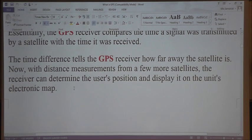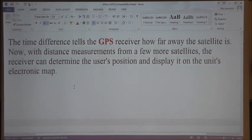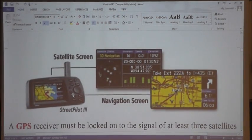And in a minute, I'll take you to a website which shows step by step how these satellites are transmitting and how you pick up your distance from different satellites. Before the smartphone came about, we had to buy these devices for our car. Remember that? I still have one of them. I don't use it anymore.